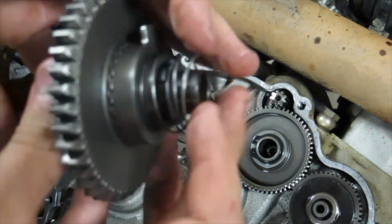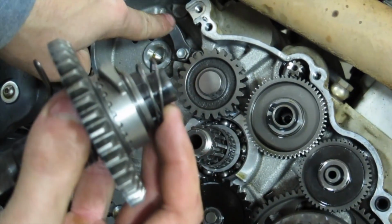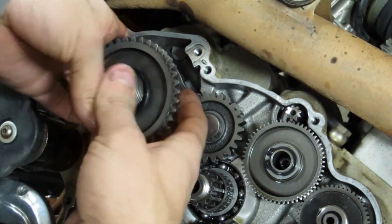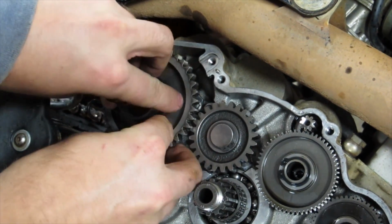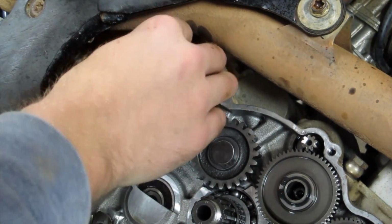Okay, so when we put this on, now we've got the washer and the spring on the back. We want to make sure that this tab is behind the bump stop, so it needs to be back here somewhere so that this will limit it, and then we can clock the spring like we need to. So we're going to put this on, something like this. So now, when we come forward, the bump stop limits it like it's supposed to.